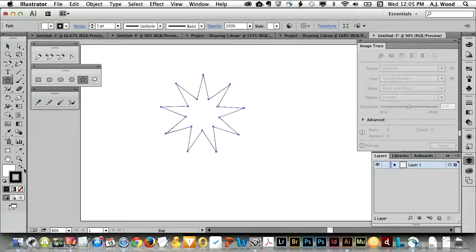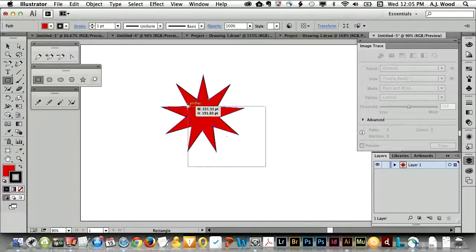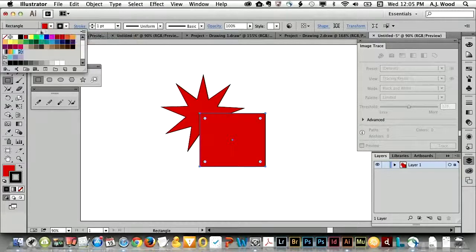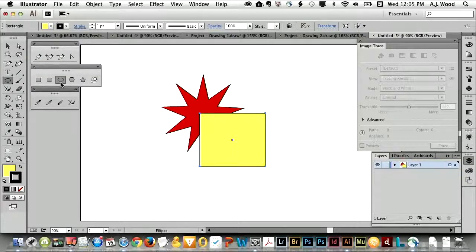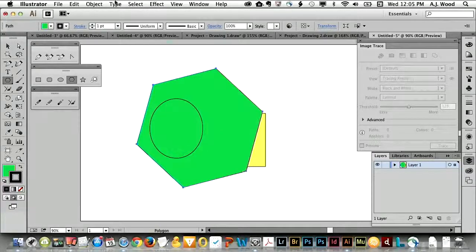Right, and then a couple other things I want to show here too. You have different drawing modes. The basic drawing mode is normal, and what that means is if I give this star a color, and then I draw something else, it'll draw on top, and I'll give that a different color so we can see it. Everything new that you draw is going to be in front. This is the default behavior. I can change the default behavior by saying draw behind. Now with this mode selected, if I pick a different shape and draw, and I'll move it, it actually shows up behind things. So now I'm drawing to the back instead of drawing to the front. So that's one mode.